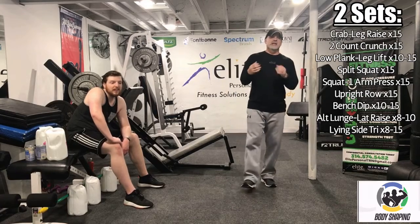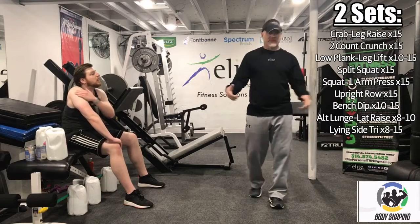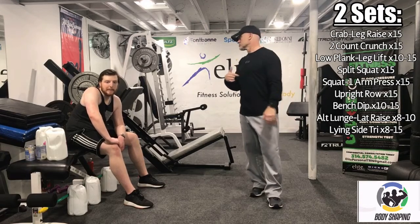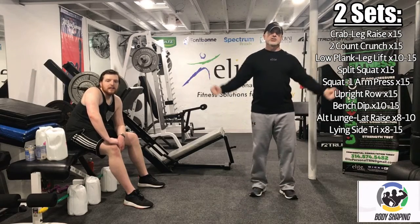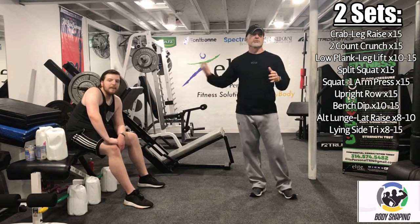Remember, if you're using light dumbbells or canned goods, I find it beneficial to have the palms facing the floor as you're doing your lateral raise, and you're raising the arms up as you go down for your lunge. With the gallon jugs, I think it's just the opposite. That way you're not fighting that handle. So we're just going to keep the hands in this neutral position, so it's a little bit easier on the wrists and the arms.